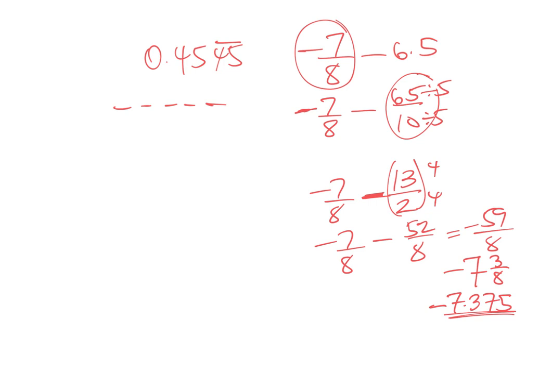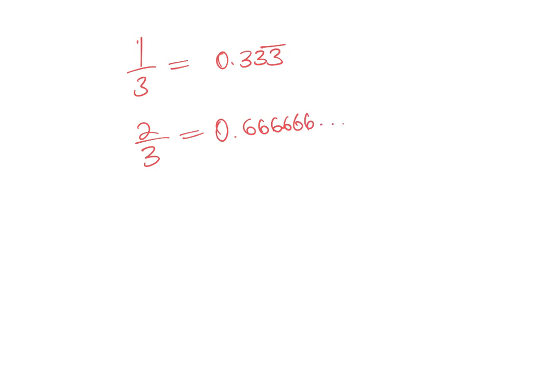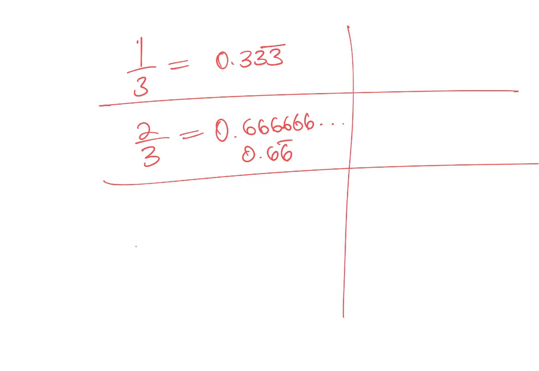There's famous fractions you should be aware of. 1/3 can be written as 0.333, like repeating. 2 over 3 can be written as 0.6666, repeating, right? So 0.6, let's put a bar like that, right? That's an example. So that is one thing to keep in mind, is that 1/3 and 2/3 are very famous fractions that turn into repeating decimals that you should be familiar with.